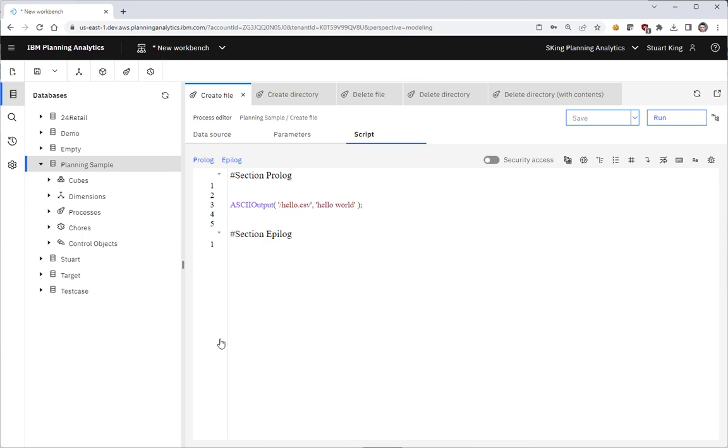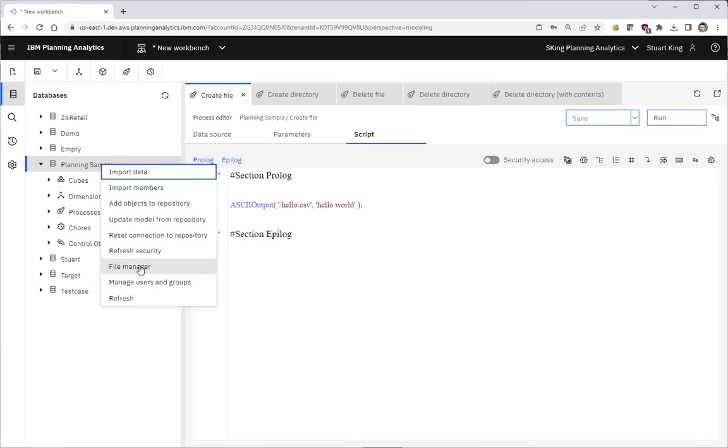Planning Analytics Engine is the database used in Cloud Pak for Data Planning Analytics 4.7 and higher, and the Planning Analytics SaaS offering on AWS that launched on January 31st, 2023. Because the database is being delivered as a service, there are significant changes to how we interact with files. We no longer have access to the file system that's part of the operating system that's hosting the Planning Analytics database.